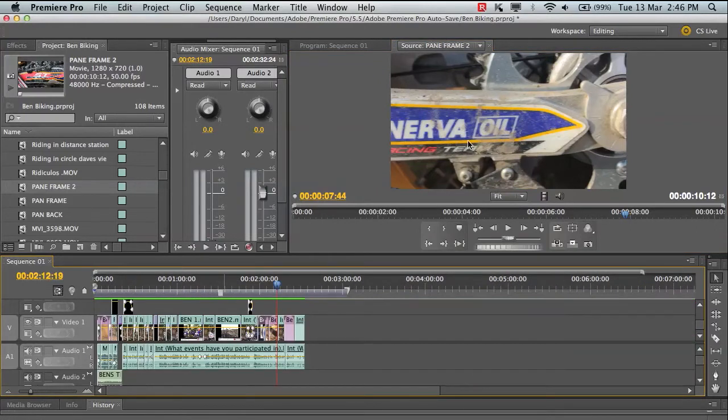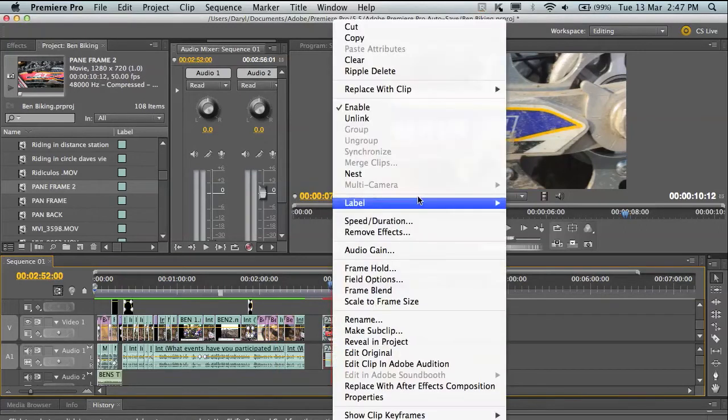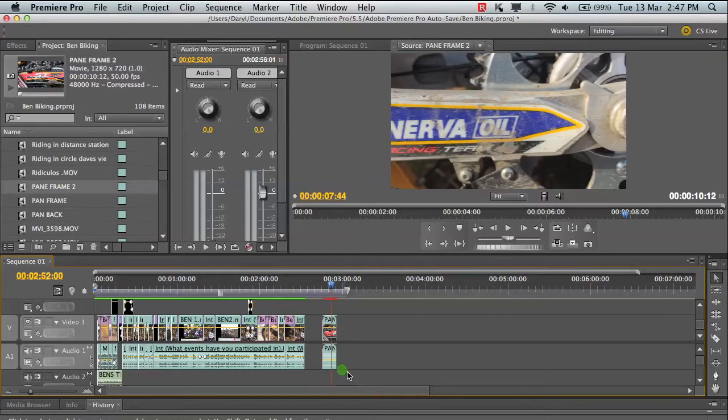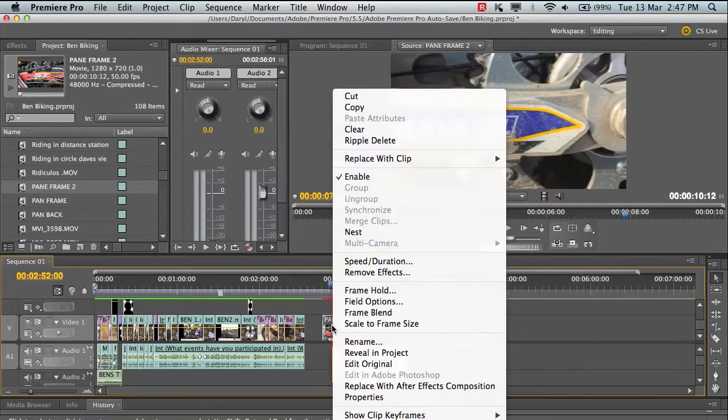So what you want to do is drag that down into your composition in Premiere, no matter if you've got anything in it. It doesn't really matter. Just open up Premiere and put your video in it. Then once you've done that, you want to unlink them by right-clicking and then going down to unlink. What this does is unlink the video from the audio, so you're able to have the video on its own. Then you're going to go down to Replace with After Effects Composition, which is right at the bottom there.